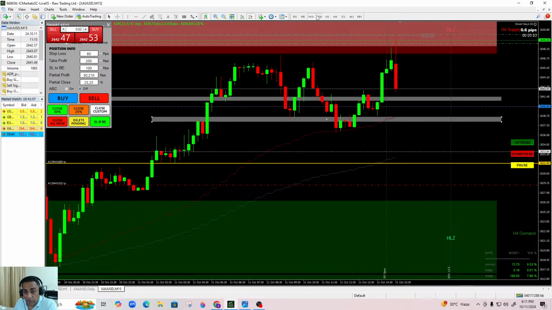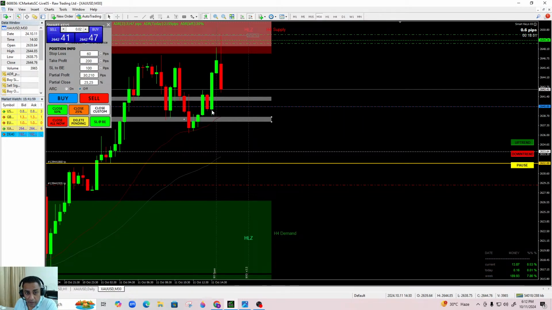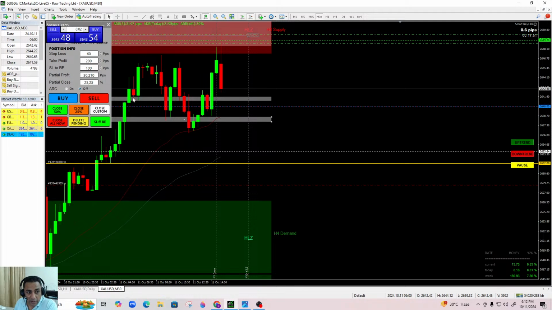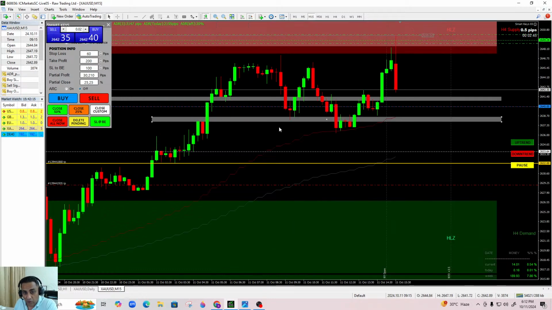Because there is M30 support right there. I'm keeping it at the round number 2640, the closest round number to that support. Okay, that's where it is. But on the 30-minute, you can see that there is a level right there. The 30-minute as well, there's a level right there. So the levels are correct.